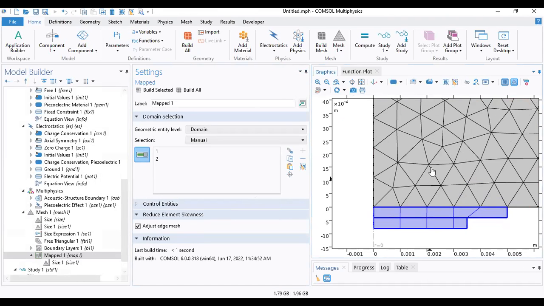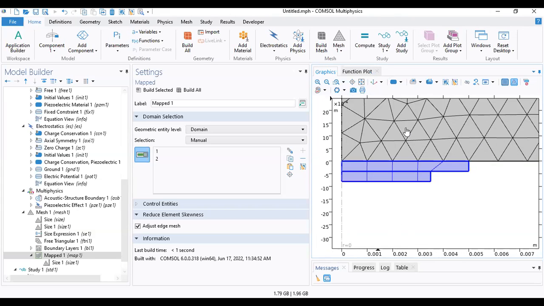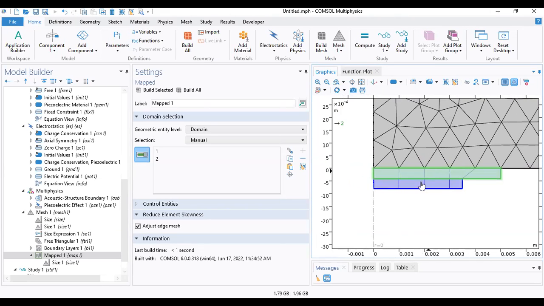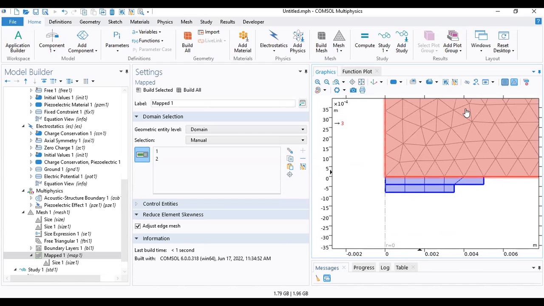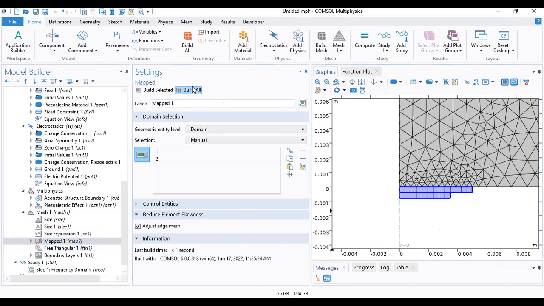Okay, you can see that the mesh elements on the structural domain are bigger than the part, and I can change the order of the operations to tell COMSOL to give the structural parts priority. Again, I build this, and I can see the mesh change because the order is really important.